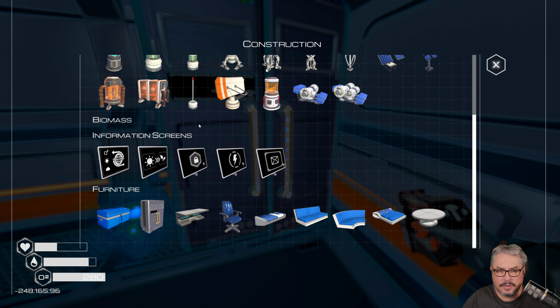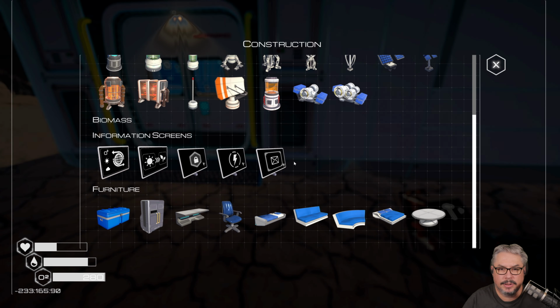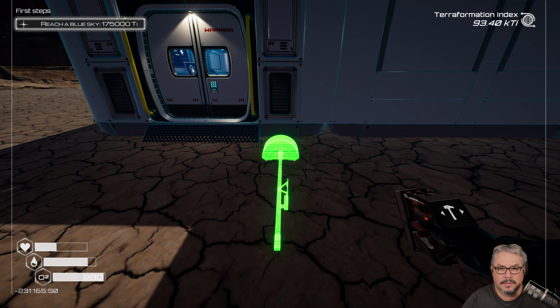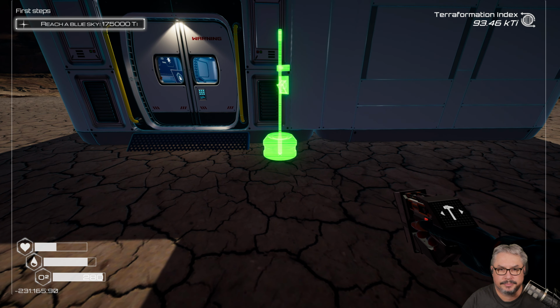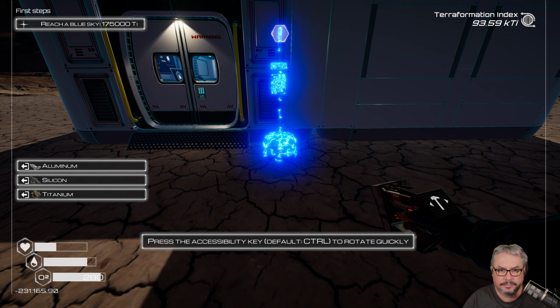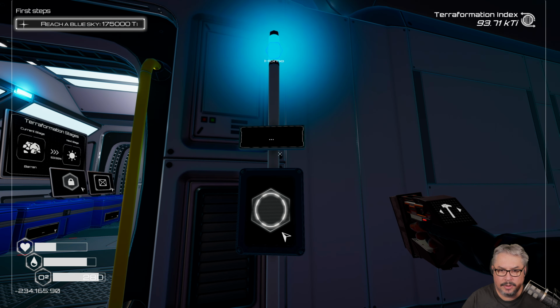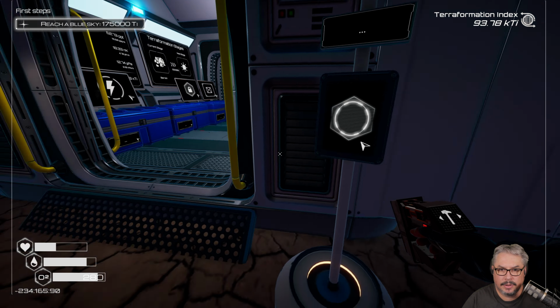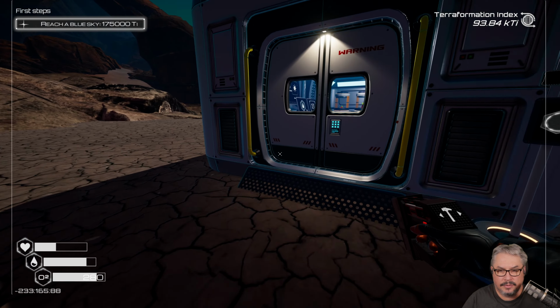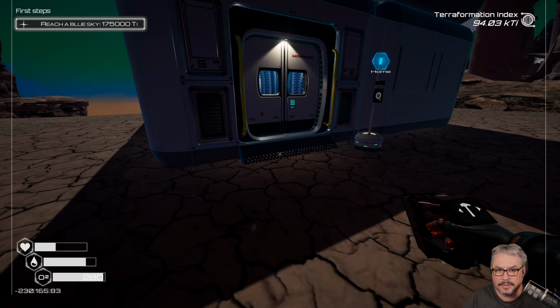Titanium, silicon. Silicon. There we go. All right, let's go out here. Let's put a beacon down so we can try and find our way home. Home. Color? No, no, no. Color is fine. Have a look. Is this full? It is. All right, let's empty that so that it can keep processing.